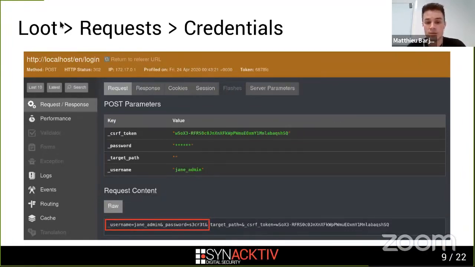And here we can see Symfony tries to hide the sensitive fields of the form, such as password, but actually, if you scroll down, there is a section where the Symfony profiler will just display the raw request content. So you can grab the password from there.